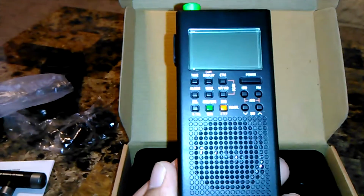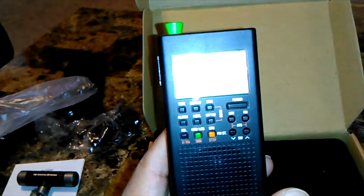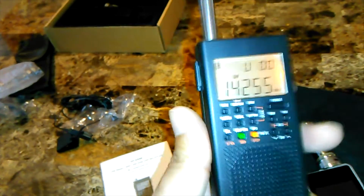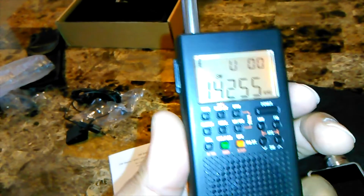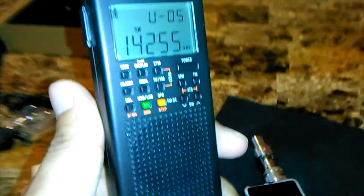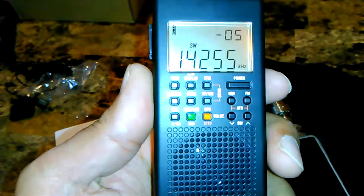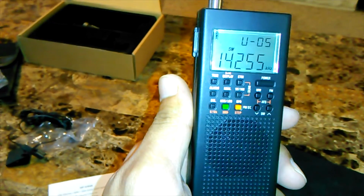It's about 11 o'clock a.m. on Friday morning, so 20 meters maybe. I was listening to some 40 meters SSB earlier, maybe half an hour ago, that were coming in pretty strong, so we'll see if we can get something in here. Still have to figure out how to tune it to see if I can get the steps lower than 1 kilohertz.